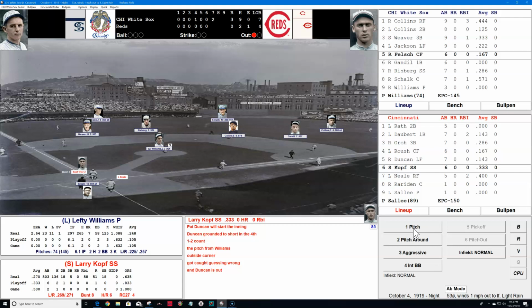We'll take a look from the overhead camera. Oh, yeah, that's right. No overhead camera. So I can't look at the plate. I guess I'll just take the umpire's word for it. I guess we're going to take the umpire's word for everything that's going on out there. We have no idea what's going on.